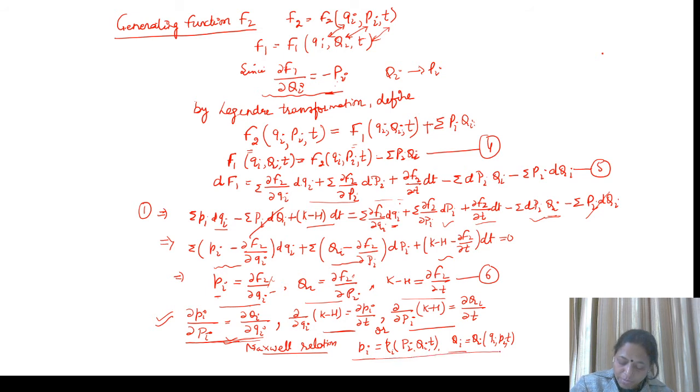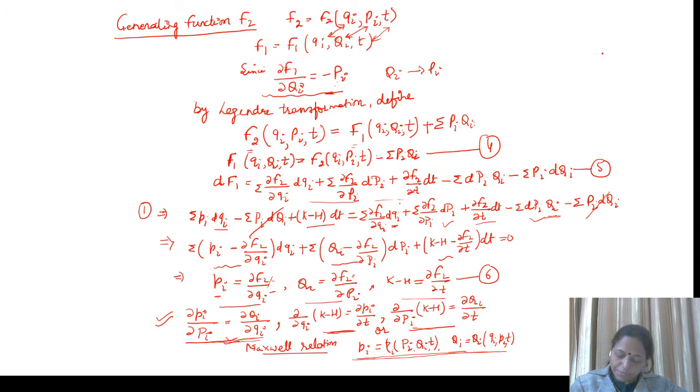Then if you have such type of equations and you are able to convert your transformation equations in such type of relations, then with the help of this condition, if this Maxwell condition is satisfied, you may say that yes, our transformation is canonical. If time is not involved, then these two equations will give you old Hamiltonian equal to new Hamiltonian, and in this way you can also frame your new Hamiltonian function. The only difference is that your Hamiltonian function should depend on the new coordinates, that means on the capital coordinates, which I explained in an example in my previous lecture.